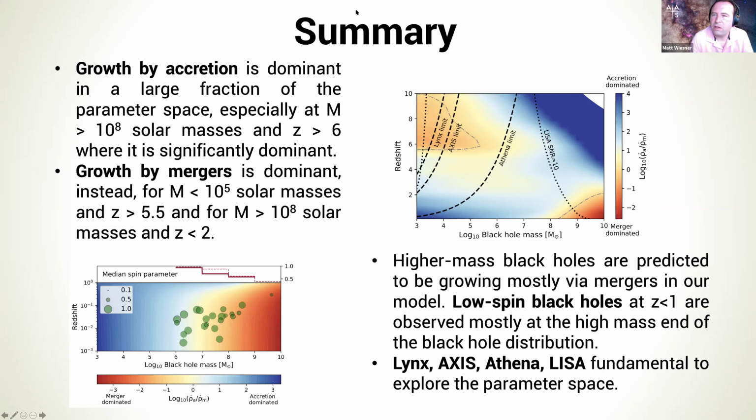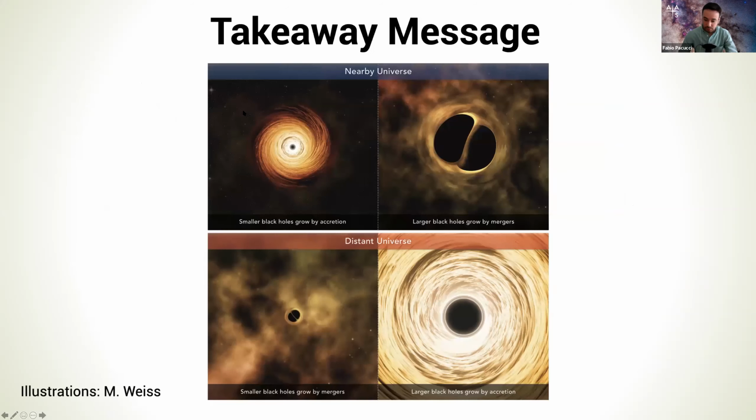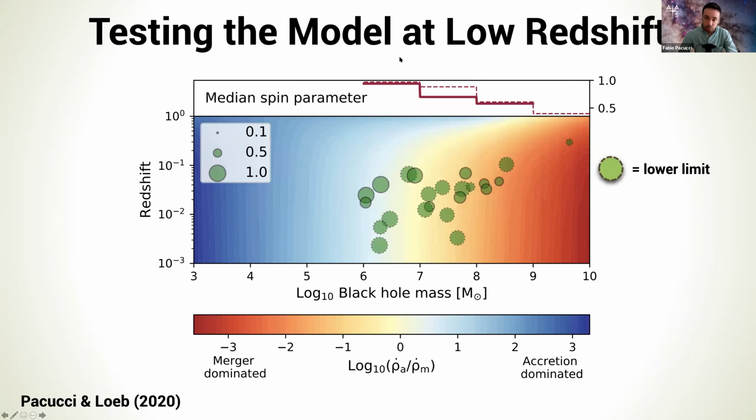All right, we have a question from Camille. Do we have enough spin measurements for the local universe to not worry about observational biases for spins? Yes, that's a very good question. Thank you, Camille. We tested our model in the local universe with 22 AGNs, for which we have accurate measurements for the spin parameter. And these are the 22 circles that you see here.